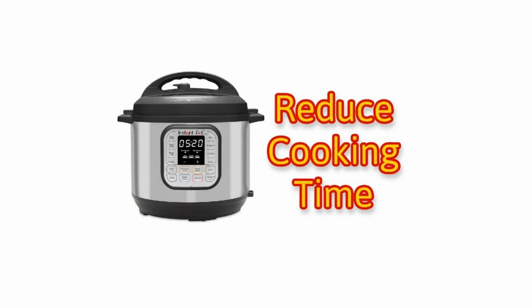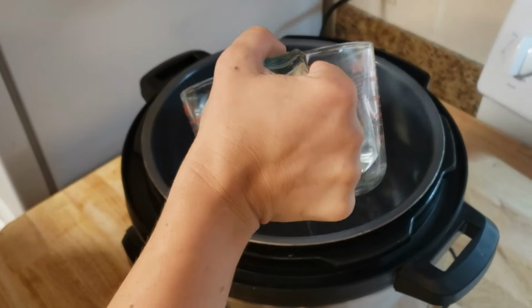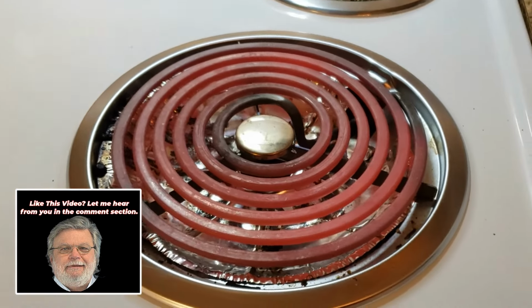Now I'm going to show you how to significantly reduce the time it takes to cook something in your Instant Pot or other electric pressure cooker with a removable pan. The easiest way to speed the process up is to put all your ingredients in your Instant Pot and then put the pan on your stovetop burner, using the powerful stovetop burner to bring the temperature up until it starts to boil. A typical stovetop heating element has 4 times as much power as an Instant Pot heating element. This means, of course, that the liquid in the pan is going to come to a boil much, much quicker.